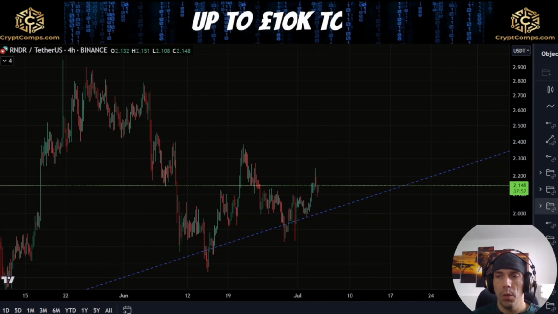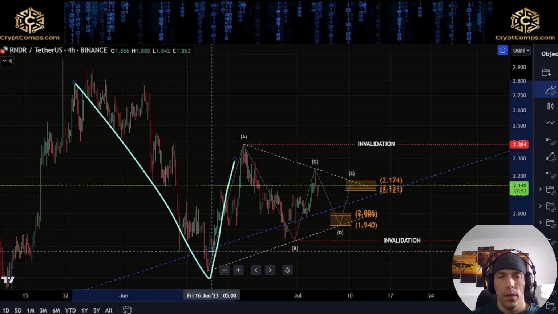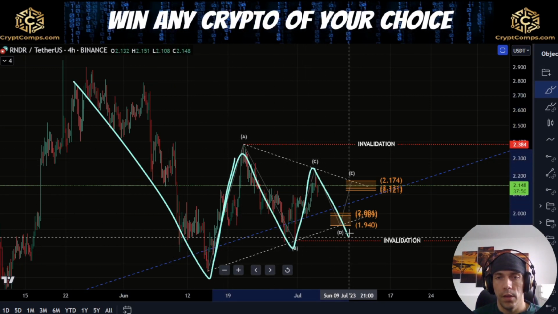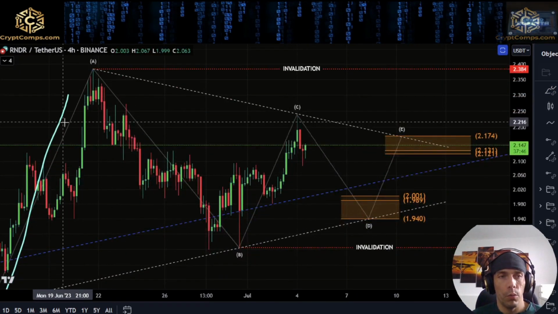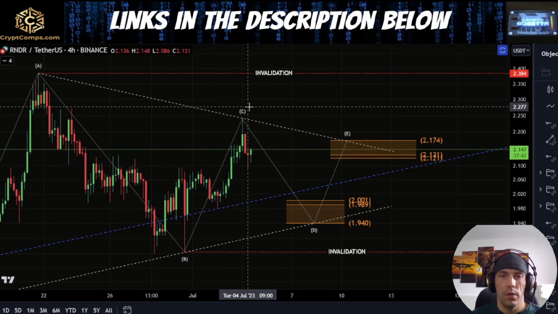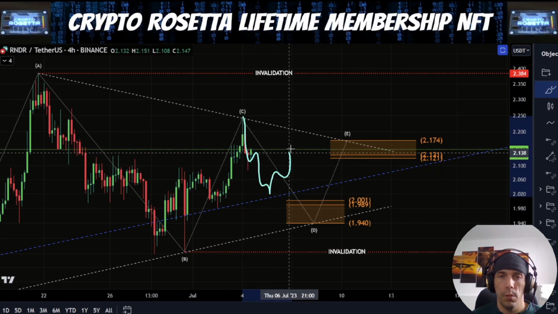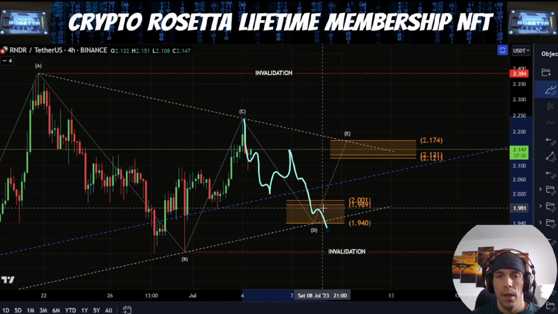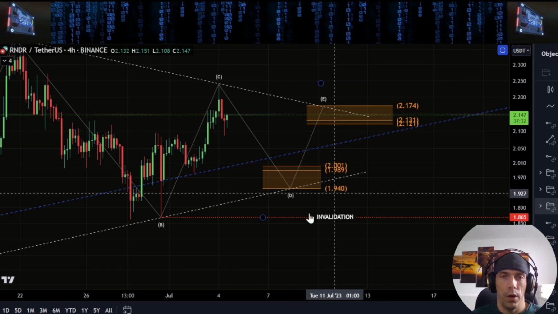Now, if we are looking at this slightly different and we want to say that this is still a B wave, what we could also look at is the potential that within this, we could have this as A, B, C, D, and then we're looking for this D wave and this E wave as a triangle. Now, the way we would be looking for this to actually unfold here would be treating this as 3 waves to the downside. So what we would want to see is 1, 2, 3, 4, 5, 3 waves up, 1, 2, 3, 4, 5, looking to potentially target out this range here of this $2 to this 194.